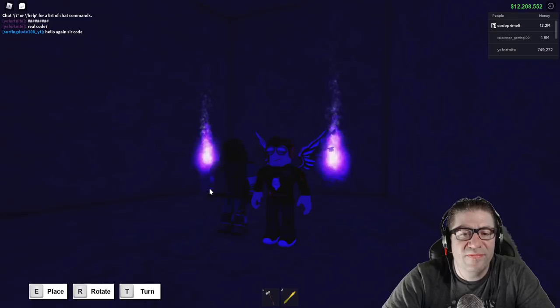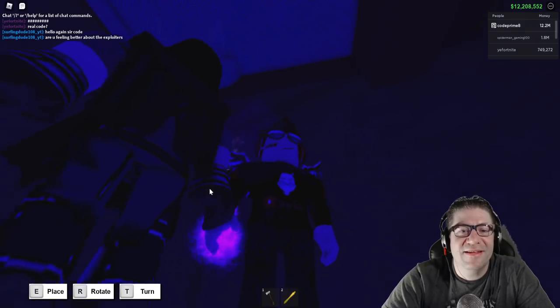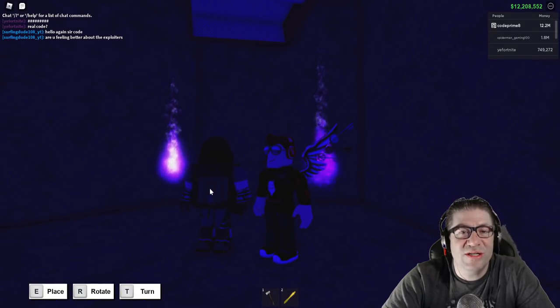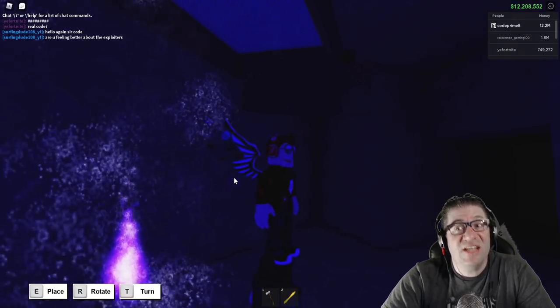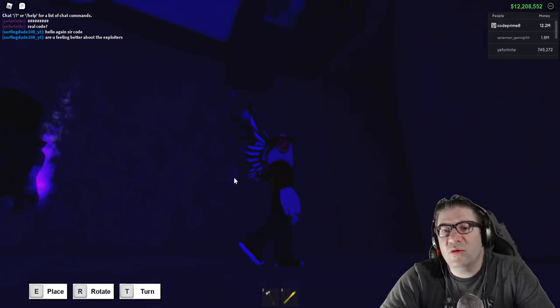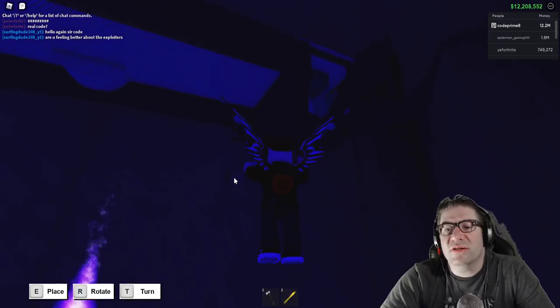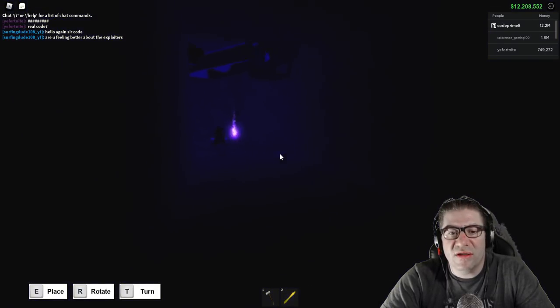There we go. There he is. Hello again, Sir Code. That's it. That is the quickest way to get to the strange man. Like that is super quick. Now, if you want to be like really cool, you can turn your lights on the truck and it'll light it up down here. Right now, this is complete darkness. Like, I can't see nothing.